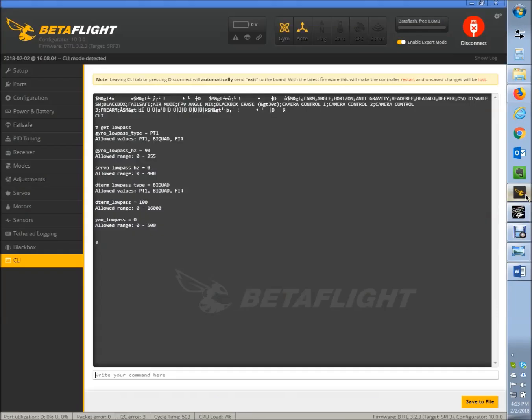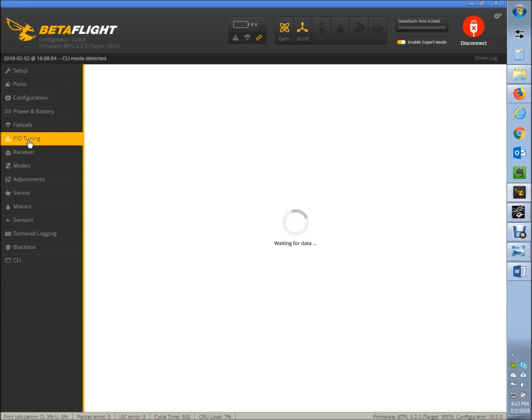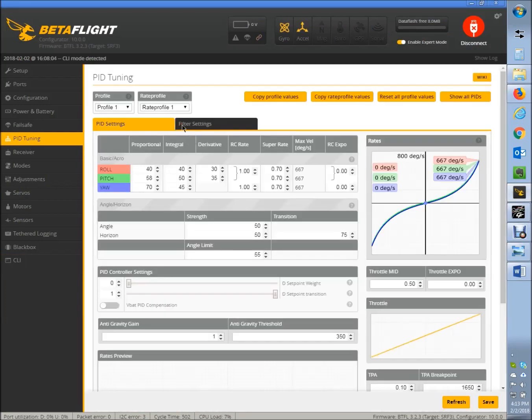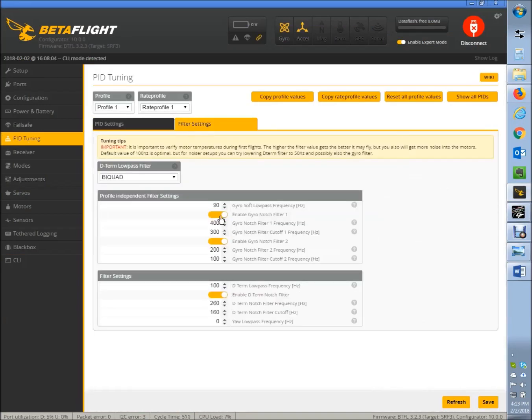Really the recommendation with this current release of Betaflight is to turn off your static notches holistically. So you'd want to go into your PIDs, into your filtering. You'd turn off static notch 1 and 2, because now you have the dynamic notch turned on. By default, your low pass filter is a PT1 low pass filter for now, and you can increase or decrease that as desired.